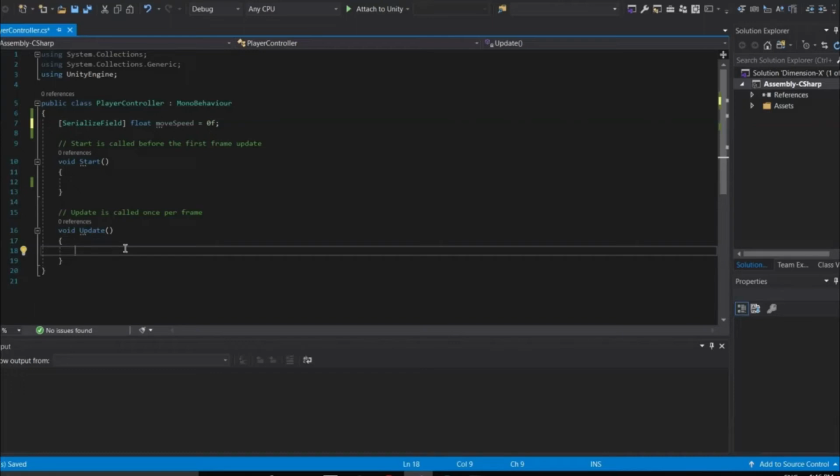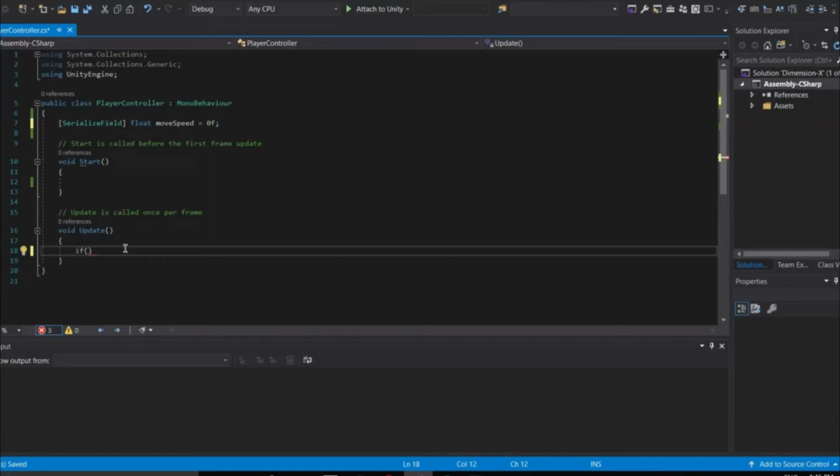To do that, you need to give a specific command, guys. We are going to use a conditional statement inside of the Update function. So type in the if keyword, and then inside of that parenthesis you have to add a boolean conditional statement, guys.